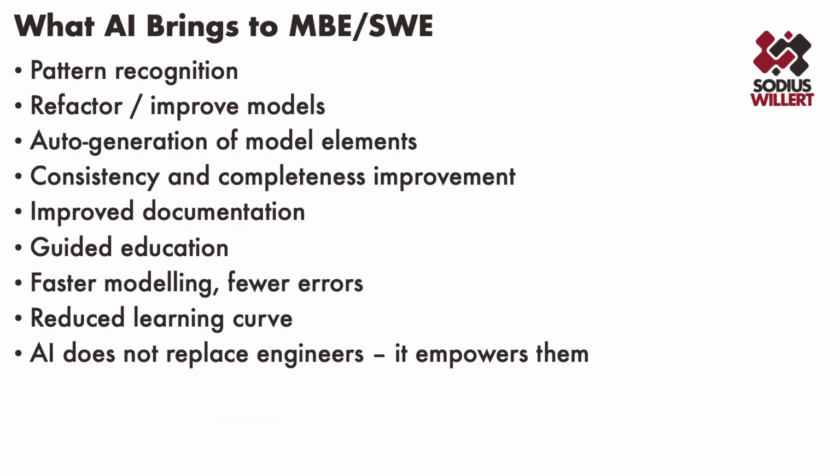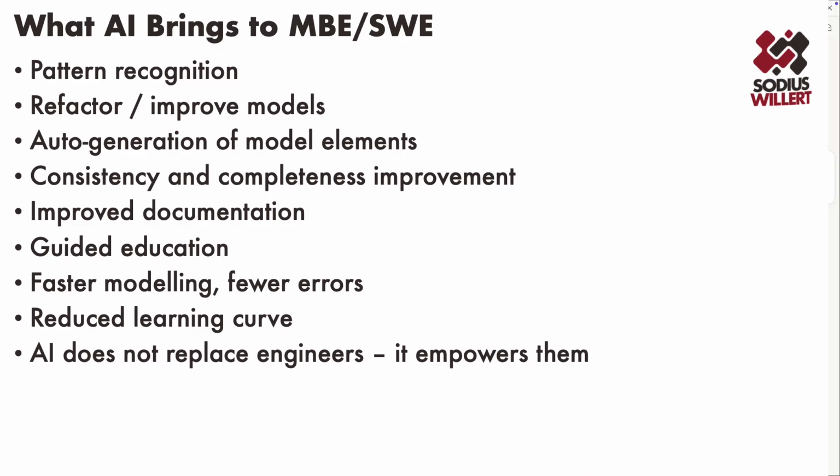Applying AI to model-based engineering practices can bring a number of benefits. AI assistants can detect patterns in the models. They can suggest modifications or improvements and even implement them. They can create model elements. They can check for consistency or completeness and assist in documentation of models. They can even act as virtual teachers, helping an engineer learn a modeling language or even learn Rhapsody through worked examples. The key is not AI replacing engineers, but amplifying what they do, speeding up model creation, overcoming Rhapsody's learning curve, and improving model quality, enabling teams to focus on higher value work.